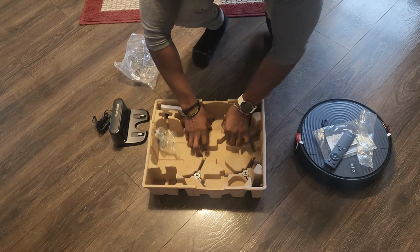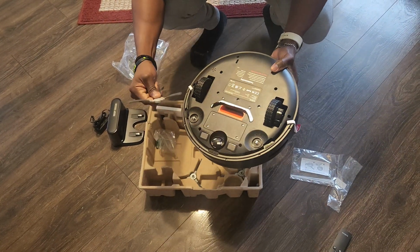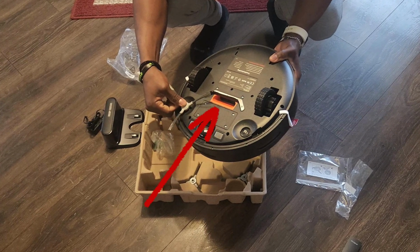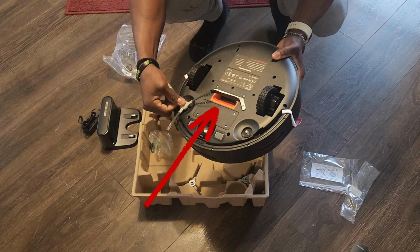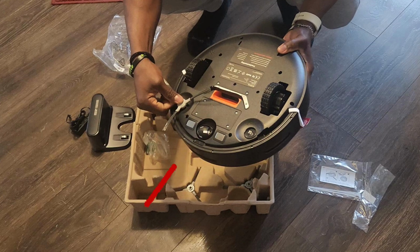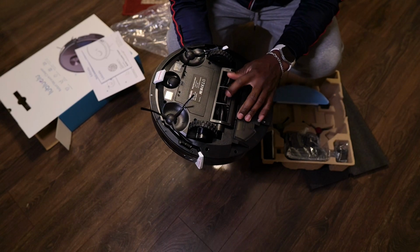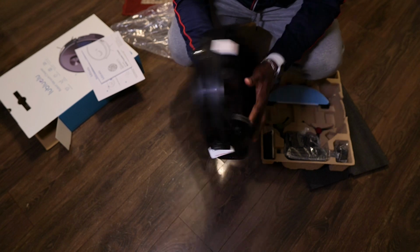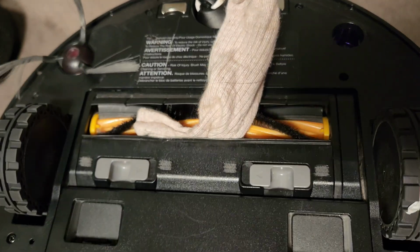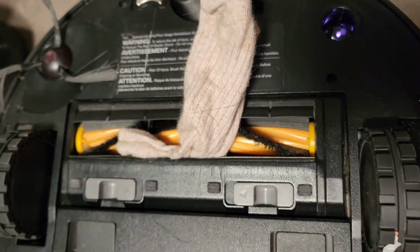You have 4 brushes. 2 of them connect to the back of the robot and the other 2 are just extras. One thing I want you to notice is at the bottom you can see that it doesn't have a roller brush. It actually sucks. So this is the part that is actually different from most other vacuums. Most other vacuums would have a brush that actually sweeps. But part of the issue with those brushes is sometimes they can get tangled. Now with this type of vacuum, it sucks the dirt, so it doesn't have a brush.